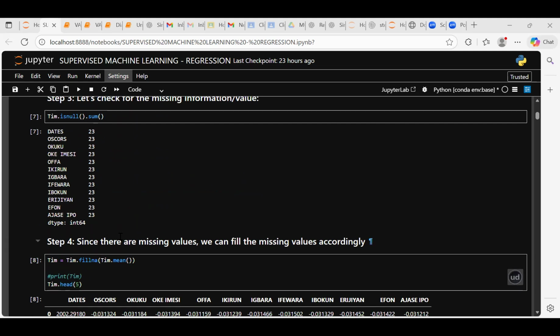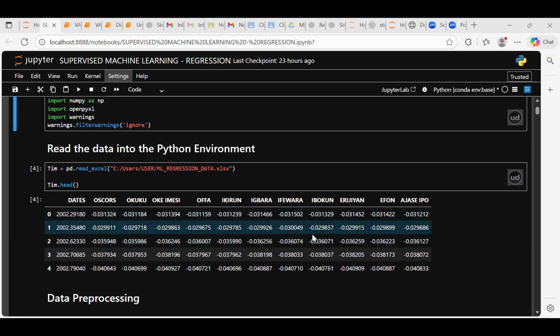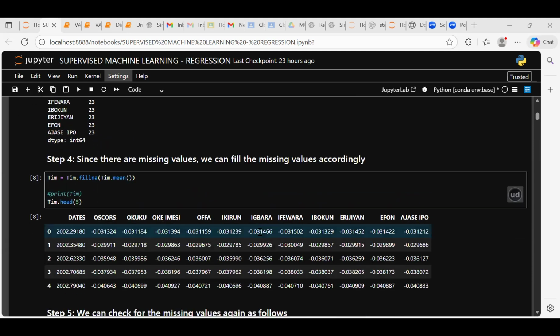The next step you have to do is to look for how you can solve the problem of missing values. If you look at our data set very well, they are all continuous variables, continuous values. They are real values. There is no categorical. That's why we are using regression, because they are all continuous values. After that, you find how you will fill the missing space.